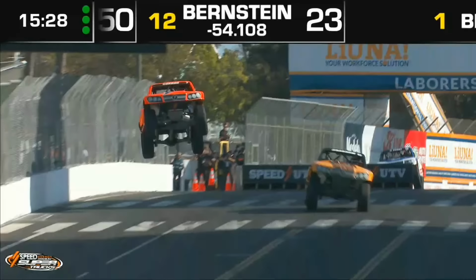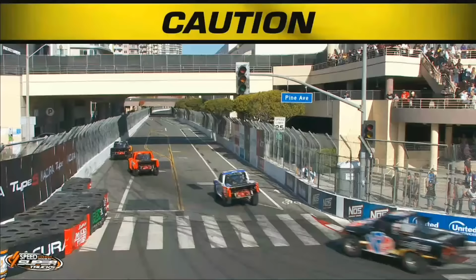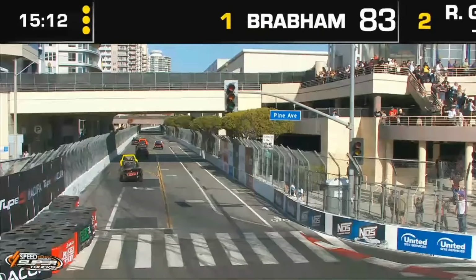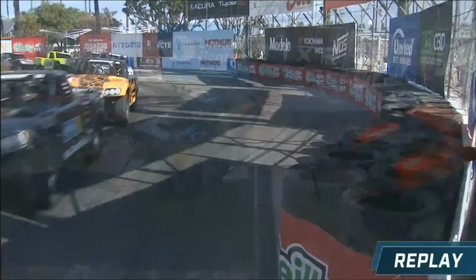And caution flag is out. So Brabham hangs on, followed by Robby Gordon, then Robert Stout, Gavin Harlien, Mad Max. Myles Cheek doing a nice job here in sixth place. Those five in front of him are no joke. And Ryan Beat got there at 7. He's got five of the fastest guys in the business in front of him, and Ryan Beat on his tail.